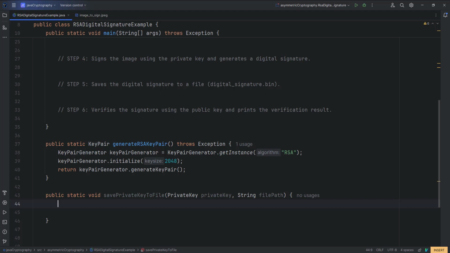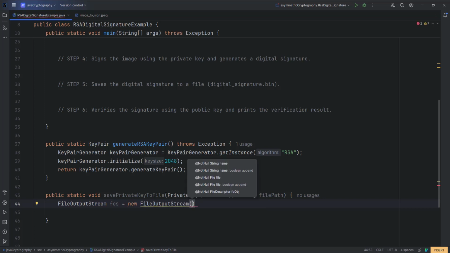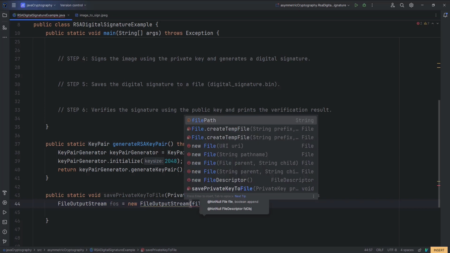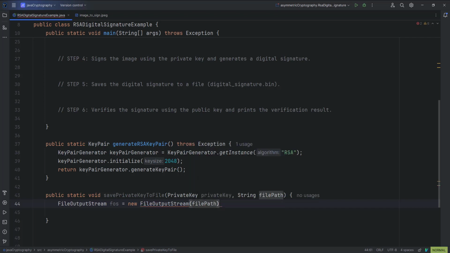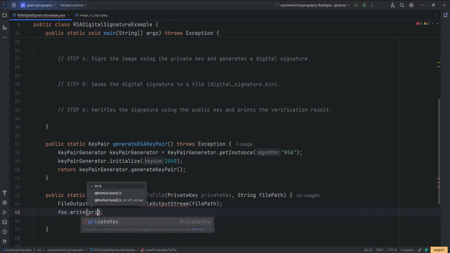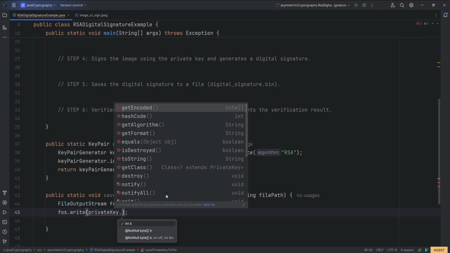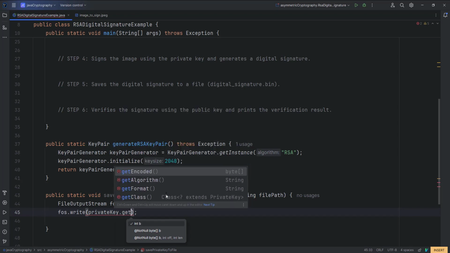To save this file, I will use FileOutputStream. FileOutputStream fos is equal to new FileOutputStream, and then I'll pass the file path here, and then use the fos.write method to pass our private key, privateKey.getEncoded method.